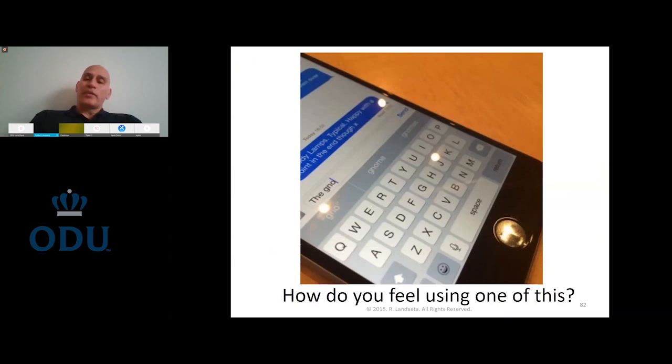What about this one? If you ask anybody with a smartphone, doesn't matter if it's Samsung or iPhone or whatever, how do they feel? What's the name? Smart, right? Smartphone. It makes you capable of doing many other things. It can even predict the words that you're going to write. And we all know why this is a big success. Even people can tell you that they have an emotional attachment to their cell phone.